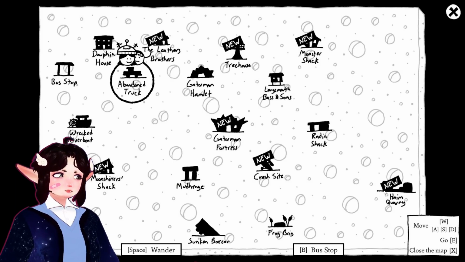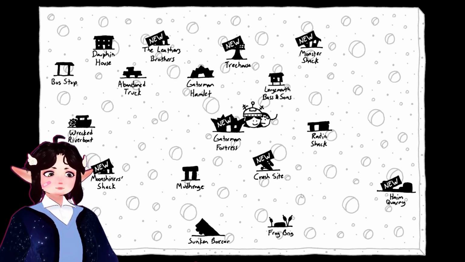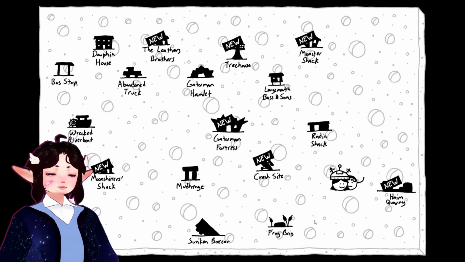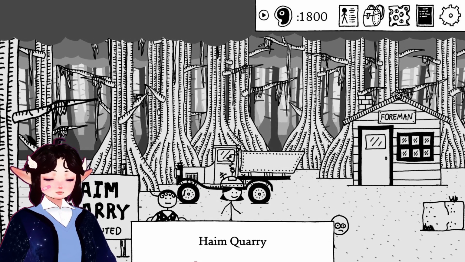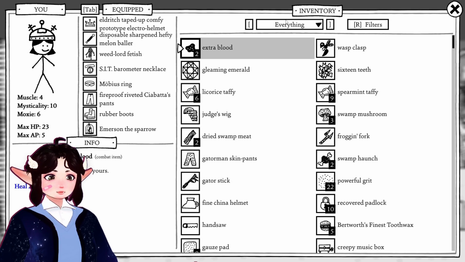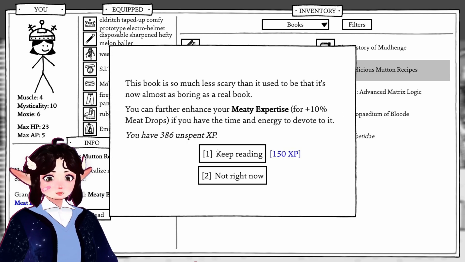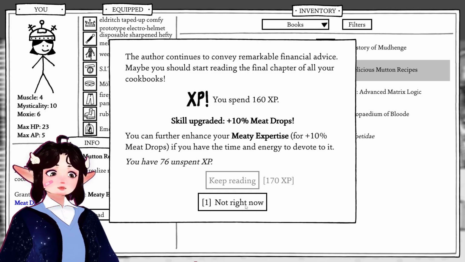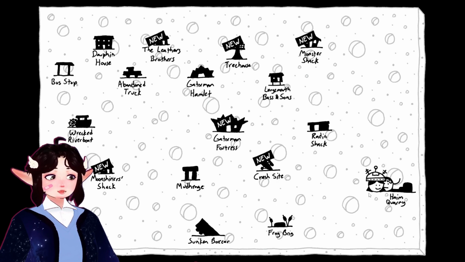I guess we'll make our way to the quarry, but like, just stay there. The shotgun toting gator hunter hollers at you, thank you for money. He's just giving us free money. Hello? Let's see, I wanna... Can I please upgrade my book all the way? It keeps going! It just keeps going.